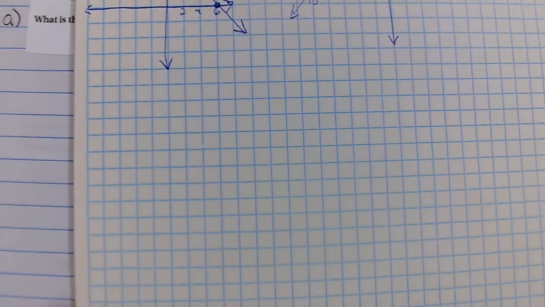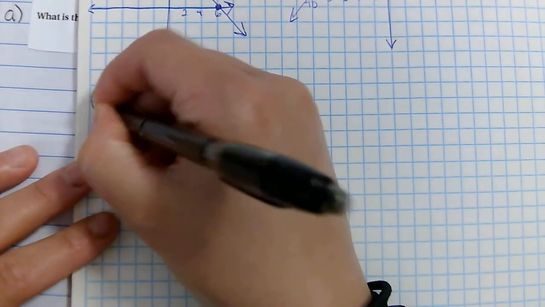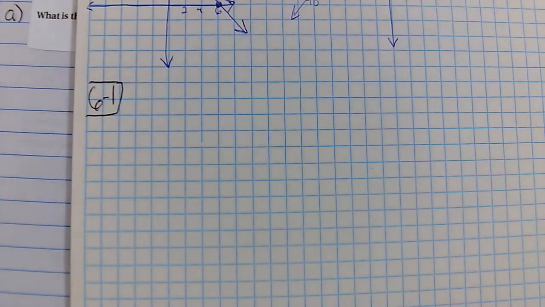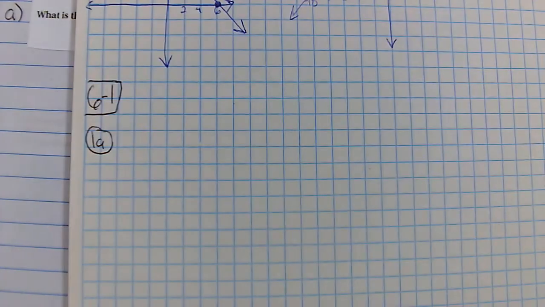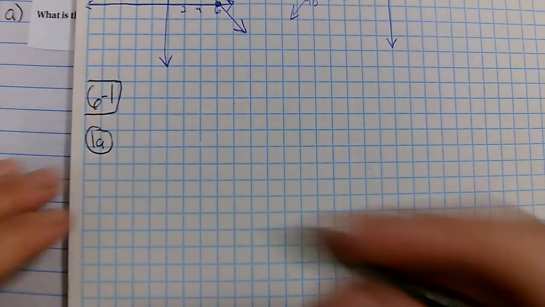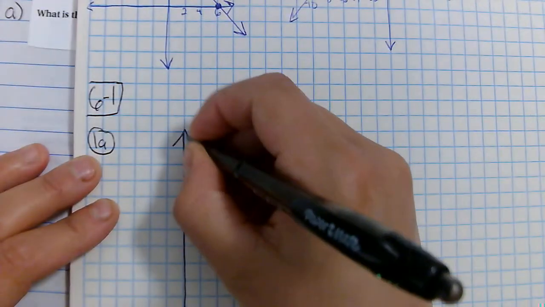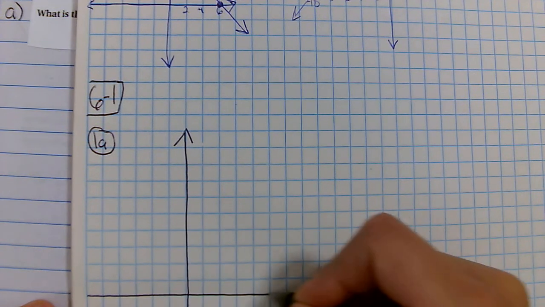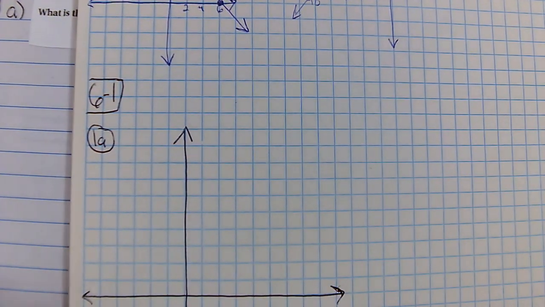I've got my graph paper, and I'm just going to put 6-1 off to the side here so that I know these graphs go with 6-1, and I'm going to put 1A. Alright, and I'm going to draw this kind of big like that, and put this one like that. Hopefully that's enough room. I always end up making them too small in one direction or another.